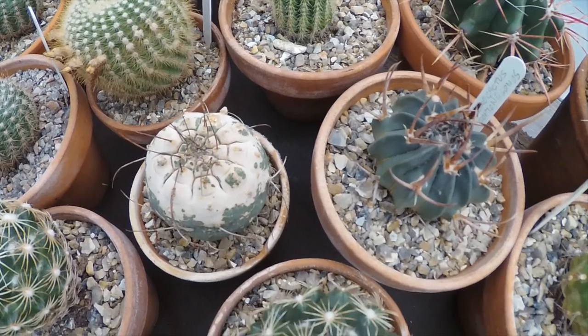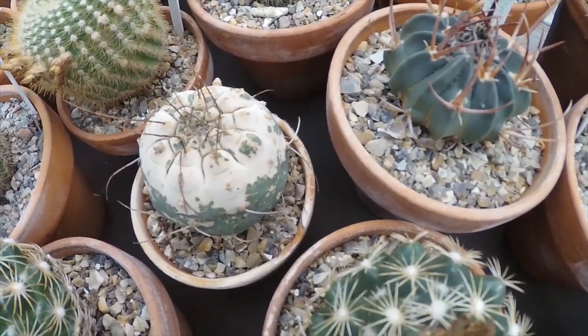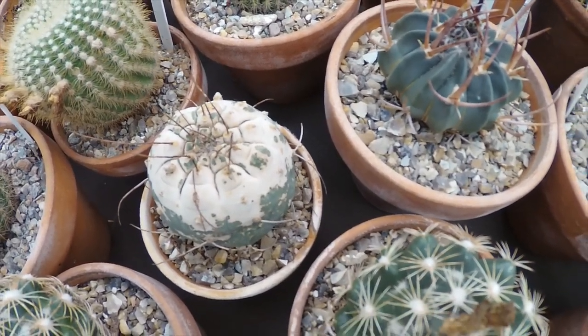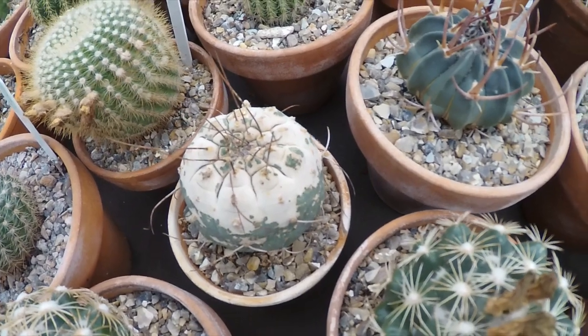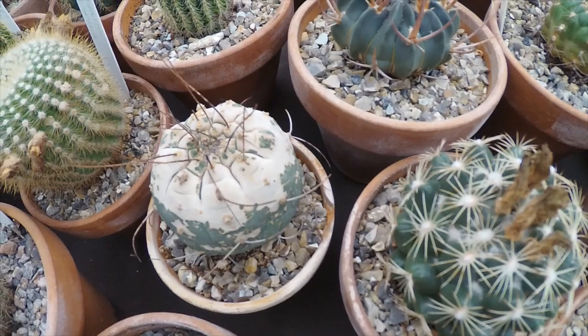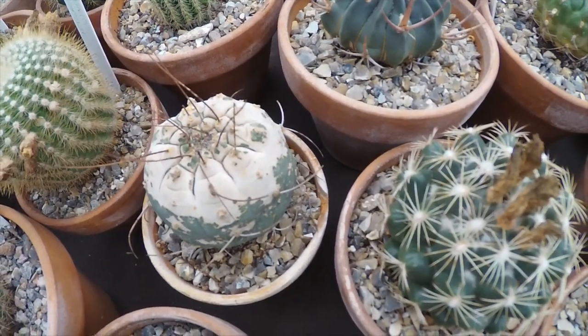You may remember this one from the winter — it had some cold damage and went a very funny shade of green, so I took it in and looked after it on my desk for the rest of the winter and it's fine now. It should be flowering in a few weeks. It's a Machichana madisonorium, I think.